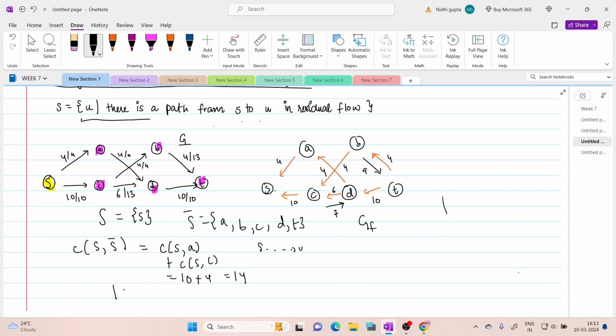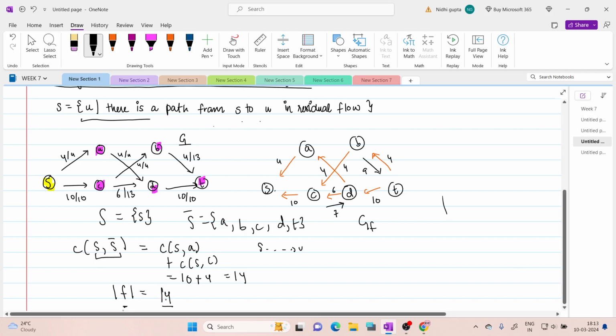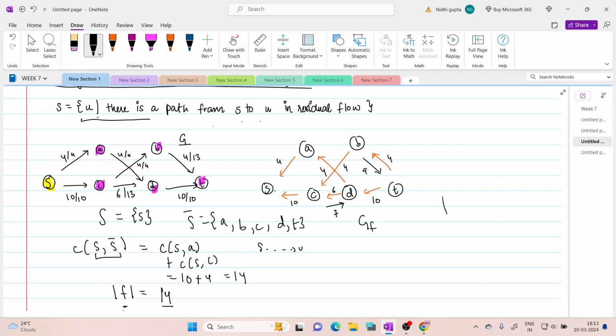And what is the flow value of this flow? It is also 14. So we see that the cut is the minimum cut and F is the maximum flow. So basically, if you are given a maximum flow, how do we construct a minimum cut? First, we construct a residual flow, and then we look at all those vertices such that there is a path from S to that vertex. We collect all those vertices, and in this graph, that vertex is just S. So in other questions, we'll see that. Does everyone understand, given a maximum flow, how to find the minimum cut?